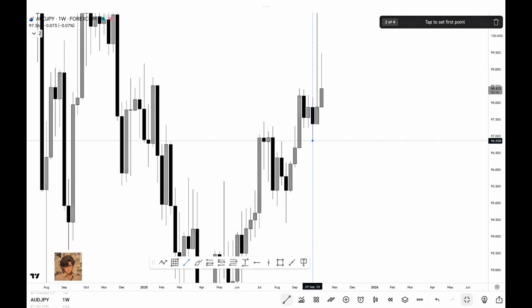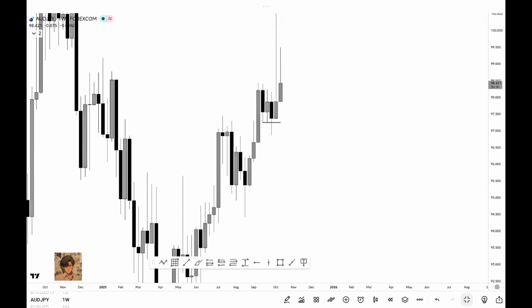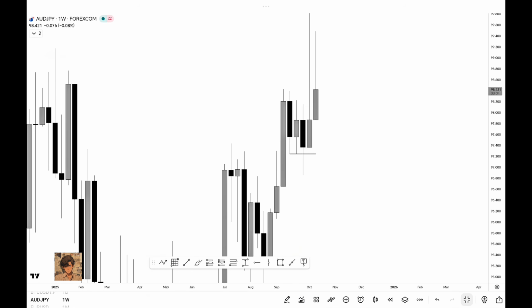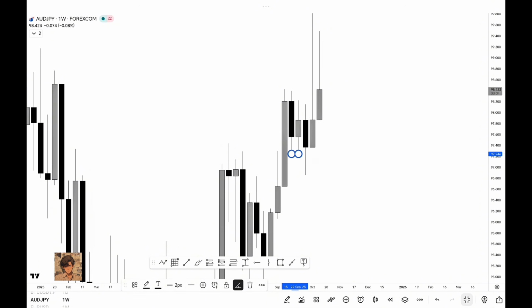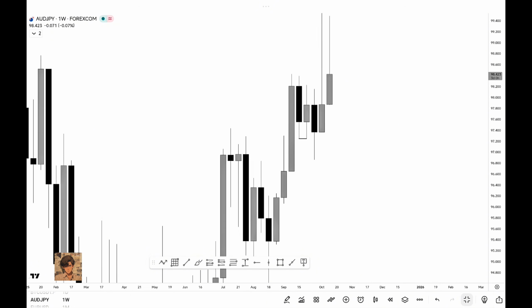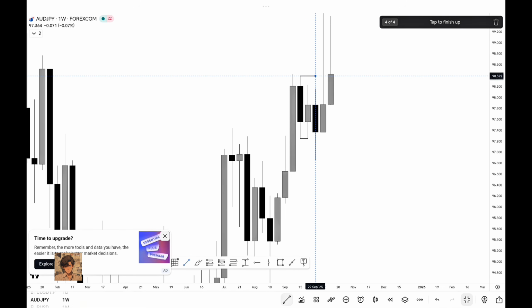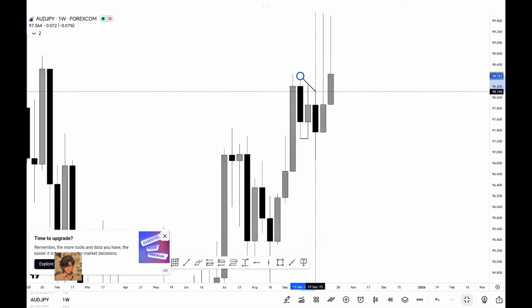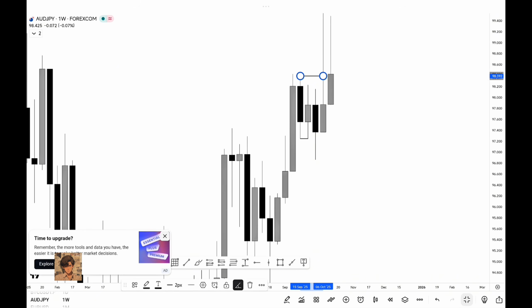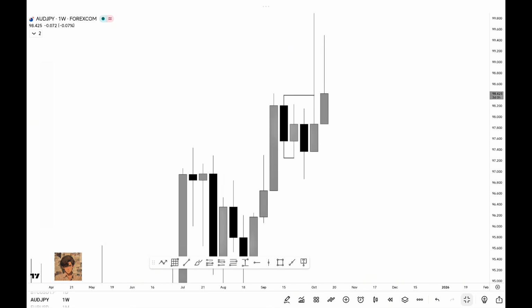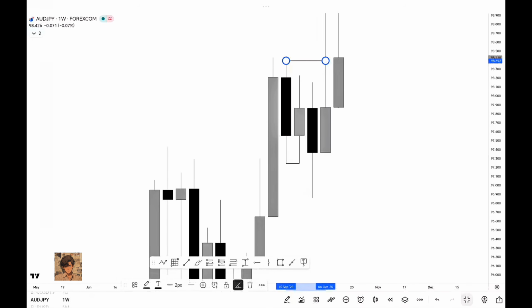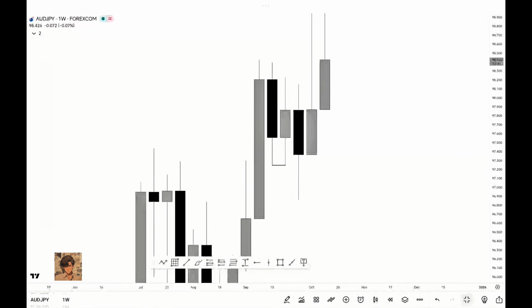So what am I saying in essence is that we have this level as a CRT level, this level as a CRT level, this low as a CRT level for more buys, right? And this level as a CRT high, right? This level rather as a CRT high. But before then, there's something I need you guys to pay attention to. What did I mean? Take a look at this.